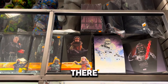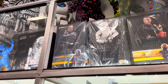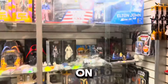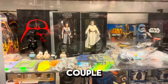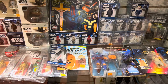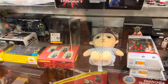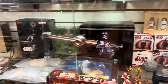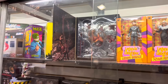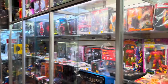Quarter scale Boba Fett up there, Animated Ahsoka, Snow Trooper, and below those we have a lot going on. Some Mountain Johns, a couple of Black Series - I don't know if those are special or not. Let's go over here, we got some holiday special ones, which I actually kind of wish I would have snagged up when they were at retail. Some NECA Last Ronin stuff, some more Team NECA.